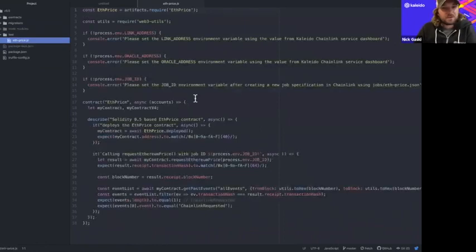The ETH price JavaScript, this is what we're ultimately going to try to invoke. This guy is going to be able to consume those variables that we just exported into our environment. Like I said, it's going to instantiate our smart contract, and then call a method inside of that smart contract, passing the job ID so that the Chainlink node can do the work that we're asking it to do. That payload can then be passed back to the Oracle smart contract and ultimately back to our smart contract in question, ethprice.sol.